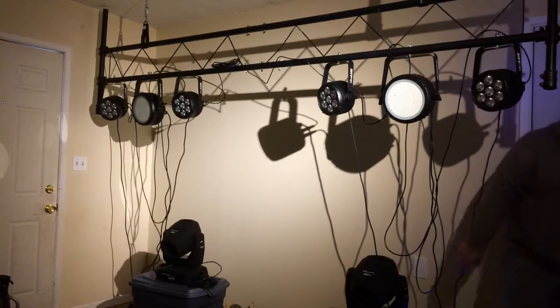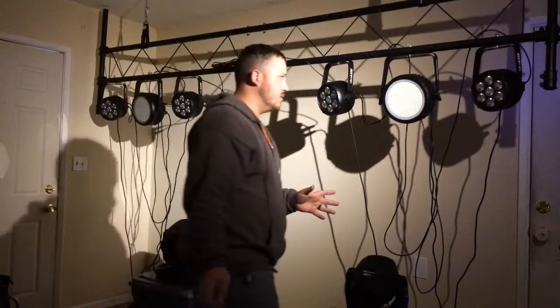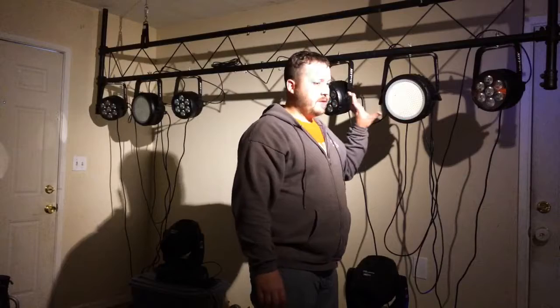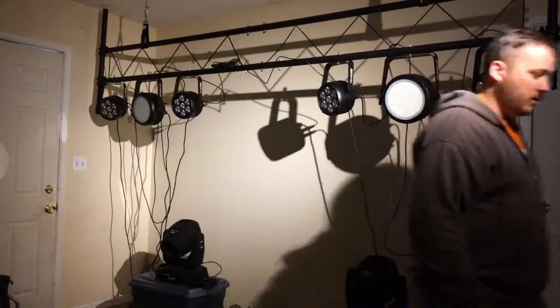All right. So now I have set up all my lights. I have powered all my lights, and now I have addressed all my lights. So now that I have everything programmed, I'm going to go ahead and turn on my smoke machine so that I have the ability to start adding some smoke in the room, which will help get everything looking nice. All right, let's get this going.